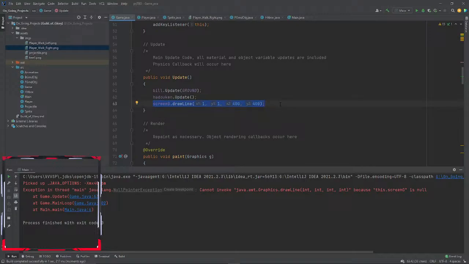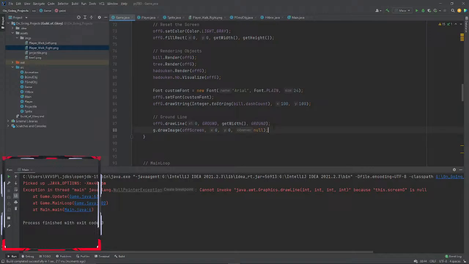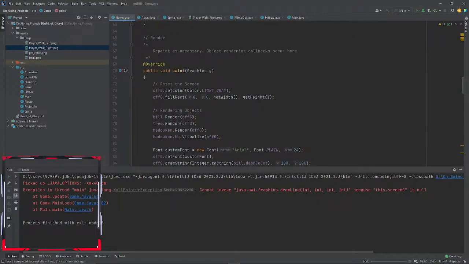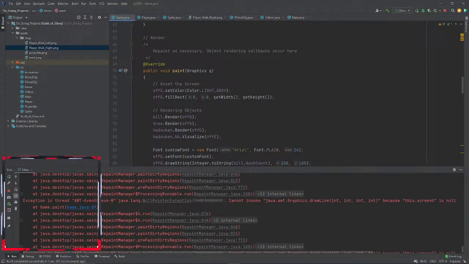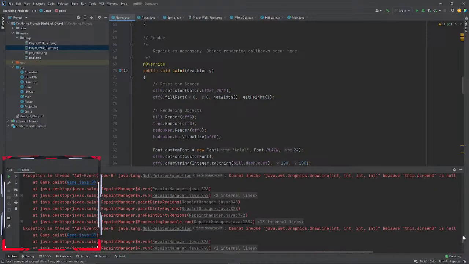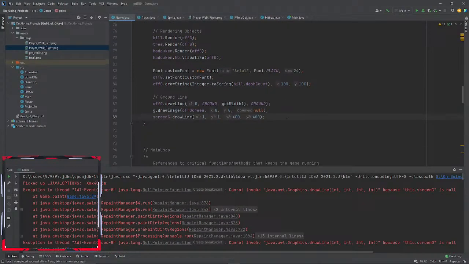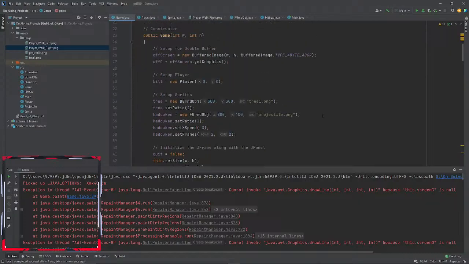Whoops, I'm sorry. I need to put this in Paint. Reset the screen, render objects, draw the line. It just keeps crashing. Screen G doesn't exist, right?